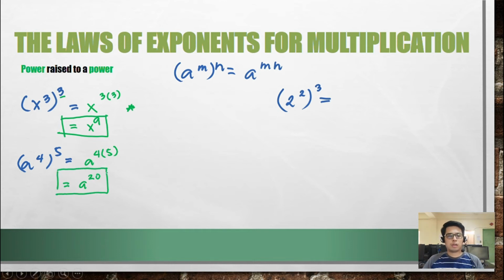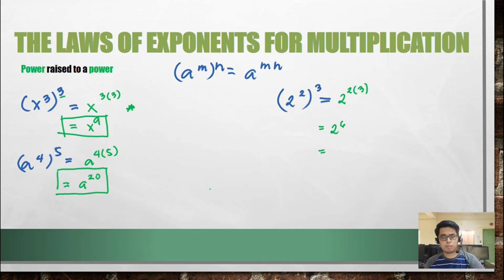Okay? Third one. Okay, so apply the law. So copy the base 2, then 2 times 3. Okay, so 2 to the 6th power. So kapag ang direction ay put your answer into simplest form, i-evaluate natin tong 2 to the 6th power. Okay, so ano bang value ng 2 to the 6th power?